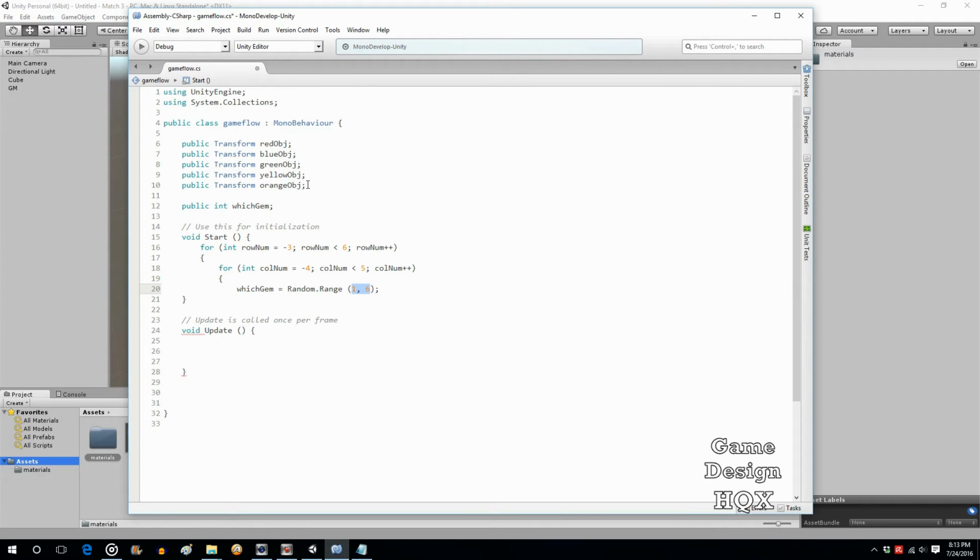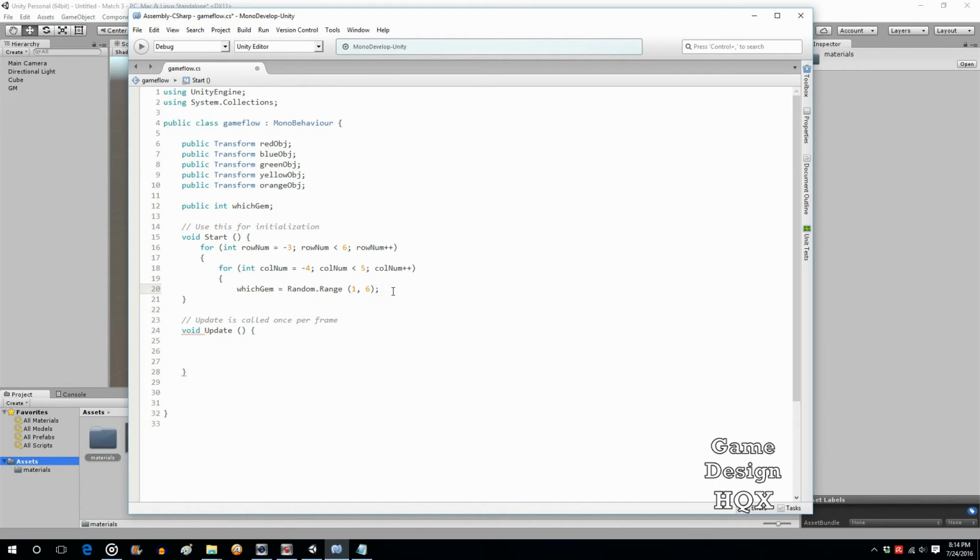So why are there 6 if there's only 5 objects we have to choose from? Because despite what the documentation says, this number is supposedly inclusive, and yet it never seems to come up. So if I did 1 through 5, I'd only get results of 1 through 4. So I always increase that by 1 just to be safe.